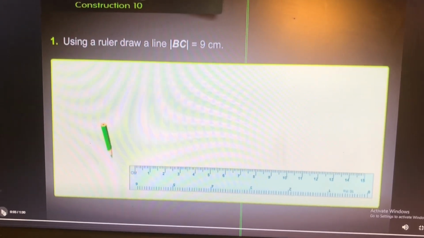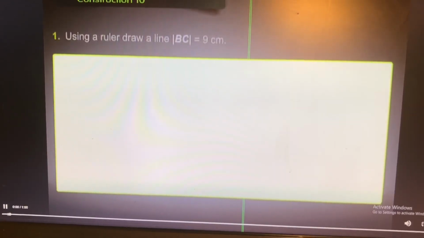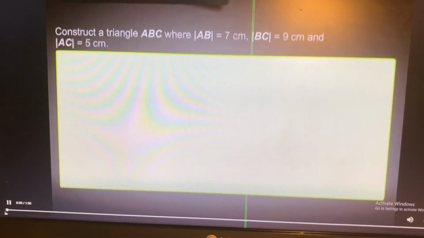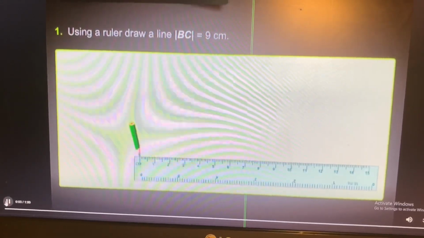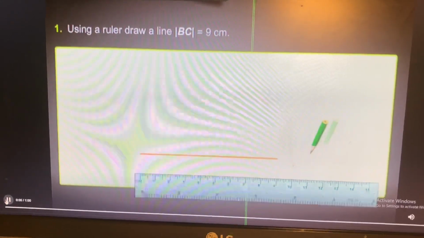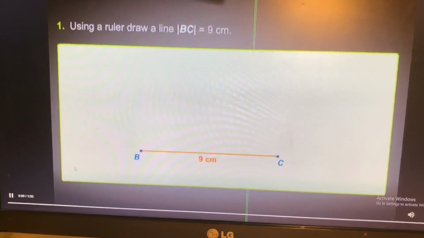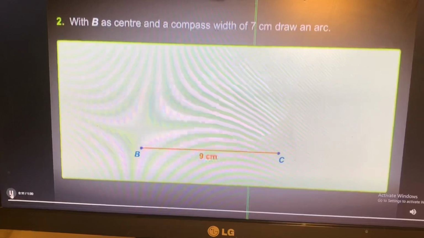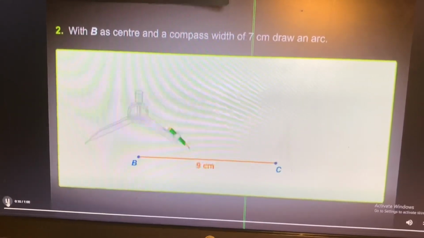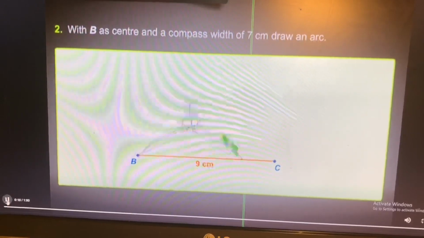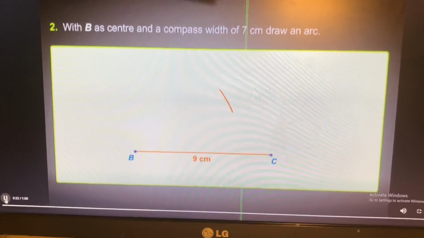So in this particular triangle, the measurements that we're going to be looking at are slightly different. So they want 7, 9, 9 being the longest. So that's starting at the bottom, and it's B to C. And making sure that you write the points and the measurement. Then we've got a side of 7, so we're opening the compass to 7, and that's B to A. So starting at the point B and creating an arc up the page.